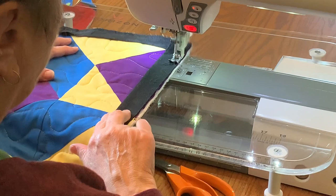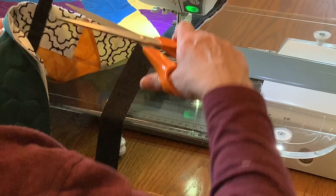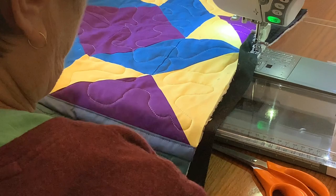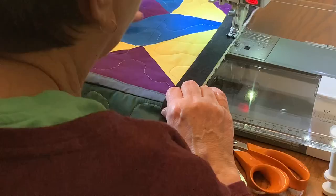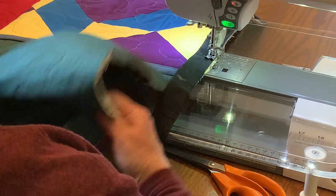I keep the edge of my presser foot at the edge of the fabric and I just keep the quilt. I always have to cut these little things off. There'll be another corner.